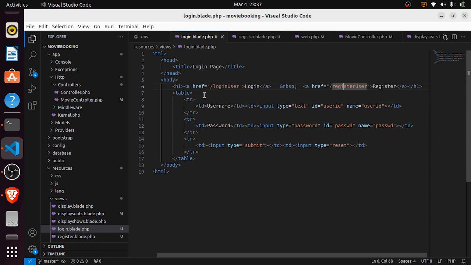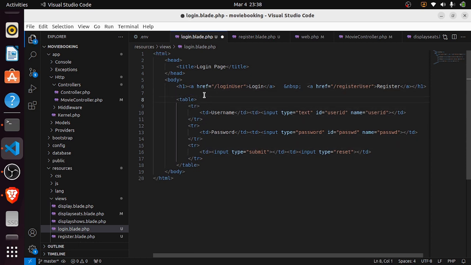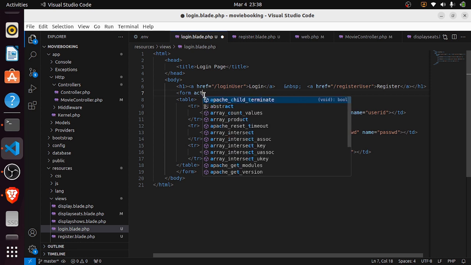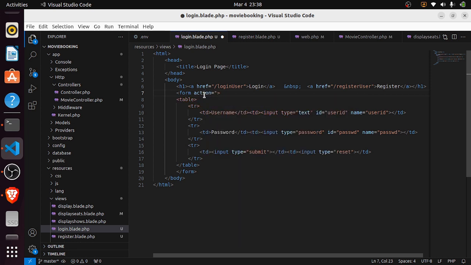Now once we have done this, we have to add the form tag. We should have done it earlier, but okay. So here the form tag, form action, which will take us to the place where we'll be writing our code to actually log in.